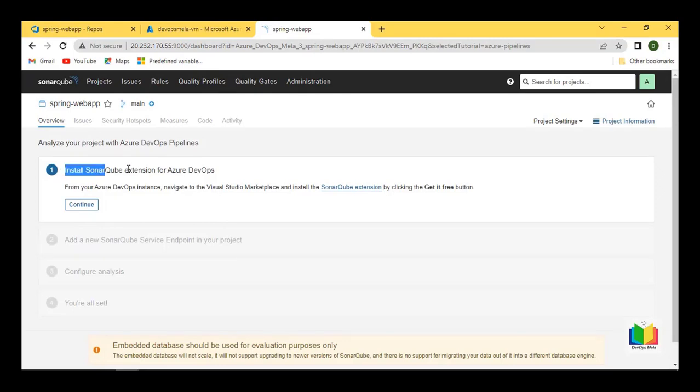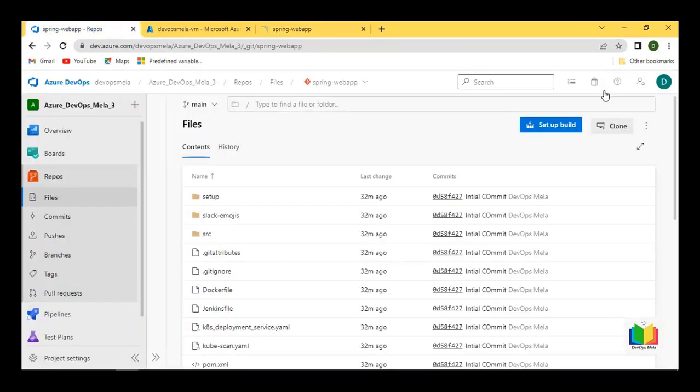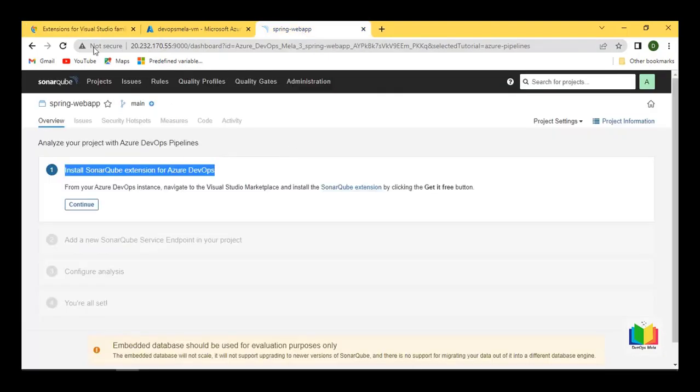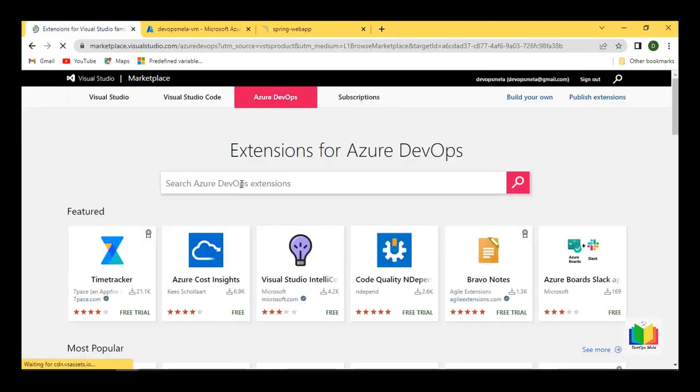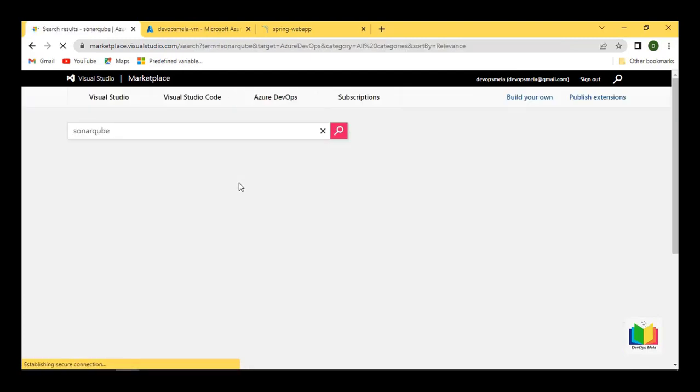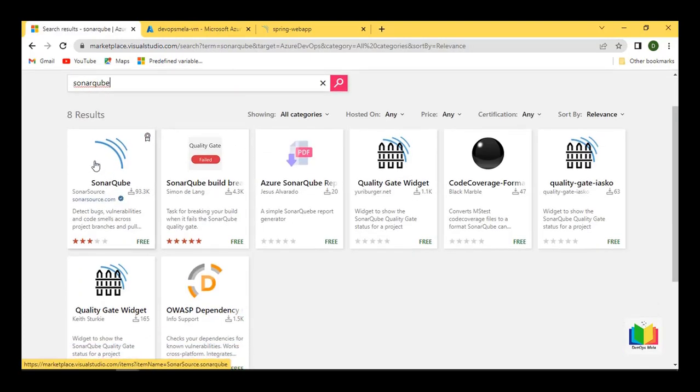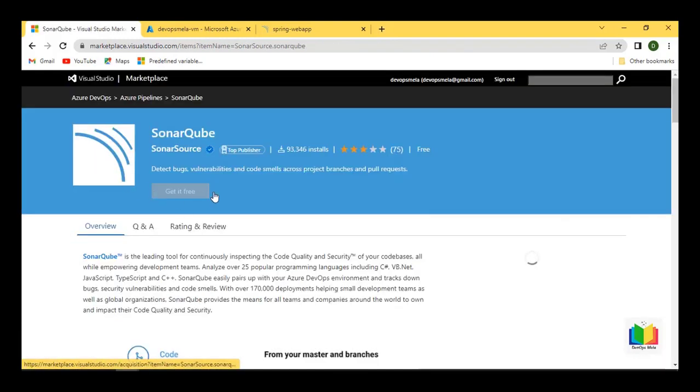Now, first step: install the SonarQube extension for Azure DevOps. So go back, go to this Marketplace icon, browse Marketplace, and look for SonarQube. Okay, this is the one. Click on get it for free and click on install.